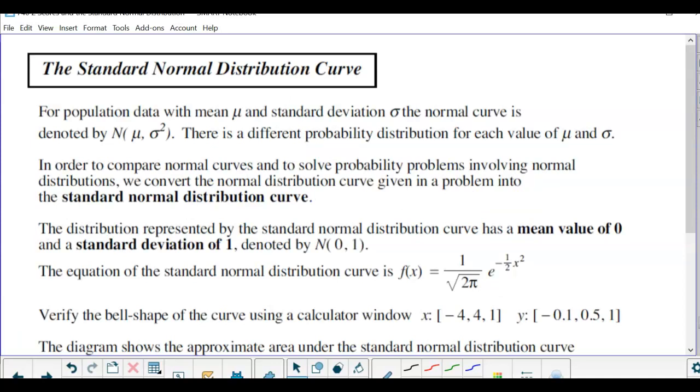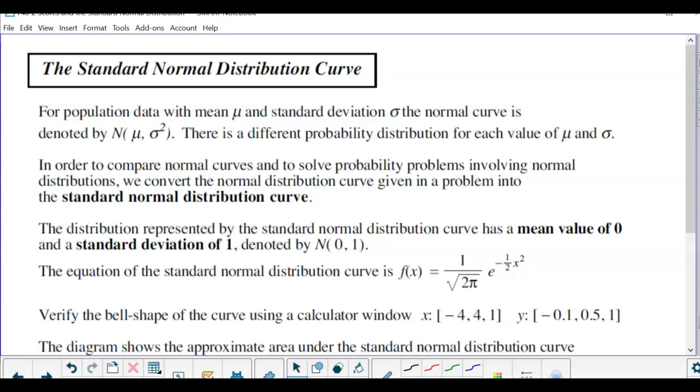In terms of some notation, if you are given a group of data and you see this N here, it means it's a normal distribution. In brackets, the mean will be given, followed by sigma squared. That's the standard deviation squared, which is the variance. You don't really have to worry about that in this course. If you go into Math 35, then you need to be aware of the notation.